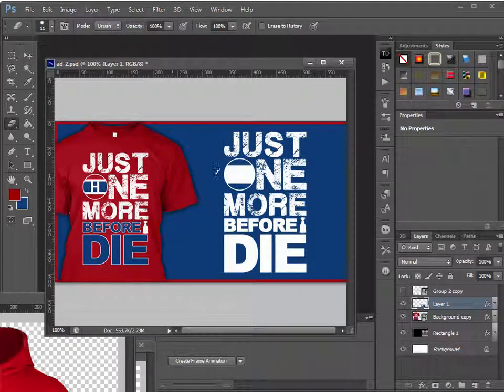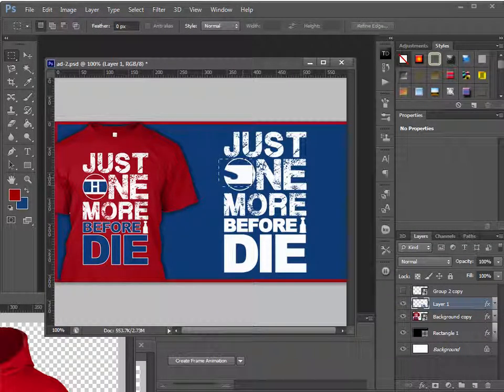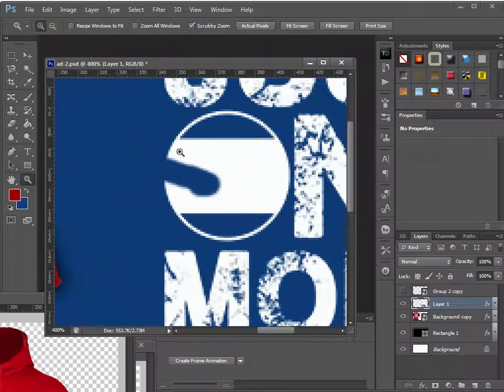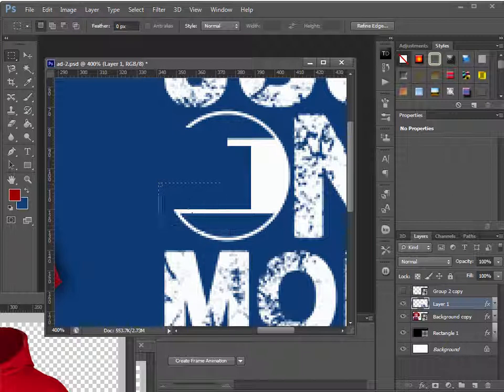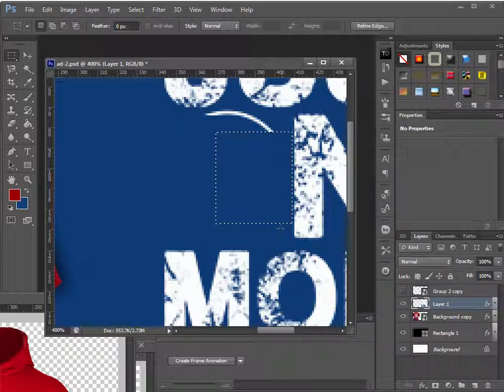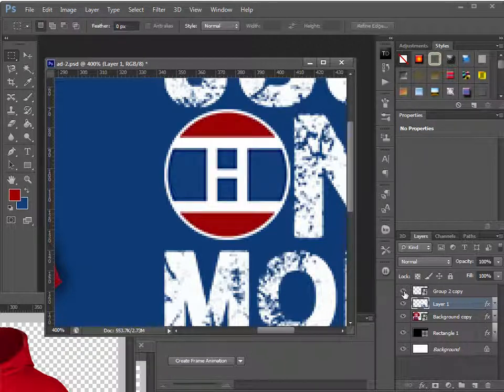You can grab the eraser tool and erase it like that, or just grab the selection tool and be real careful and select just around it. To do that, it's better to zoom in. Use that selection tool and make sure you don't deselect, Control D. Just do it a bunch of times there. Just select, hit your delete key, and then click somewhere else in the image to get rid of the selection. Be careful with it there. There we go. Save, and then view the other one there.